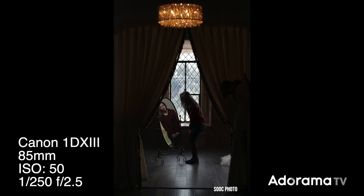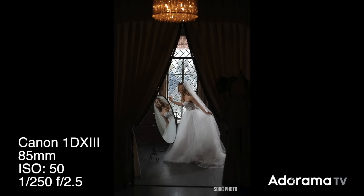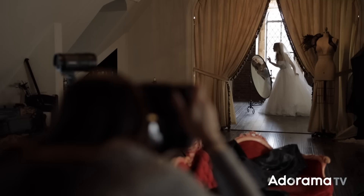When I first started I thought I needed to have the light more towards me and pointing at the model, but what that produced on her face was a very flat looking light. There was no jawline, there was no angle, and I wasn't getting the light in her eyes the way I wanted. So I decided to move the light to the other side, almost above the mirror, so that the light was coming from above.